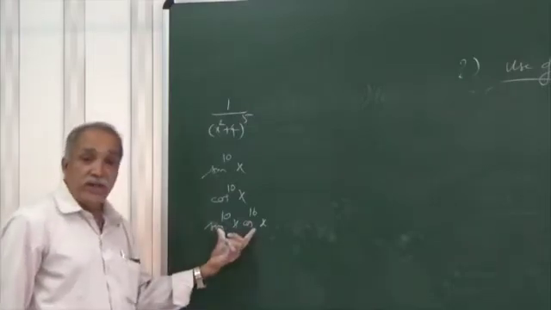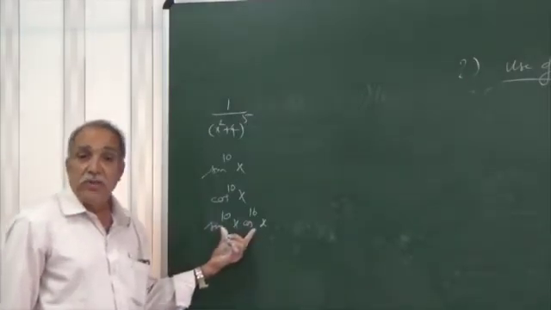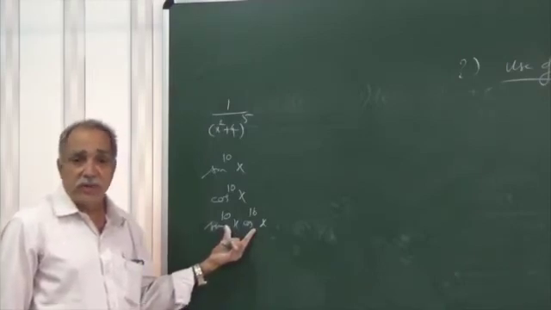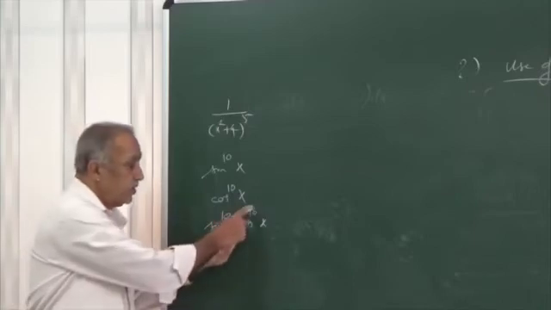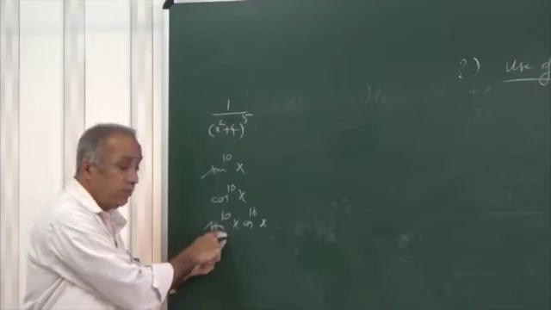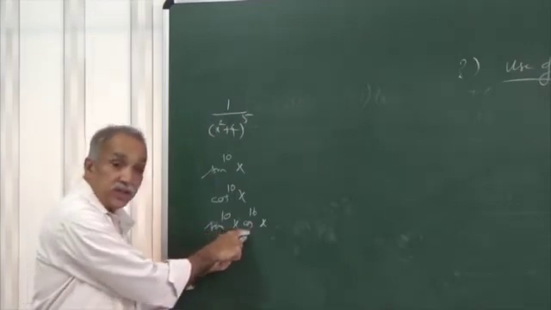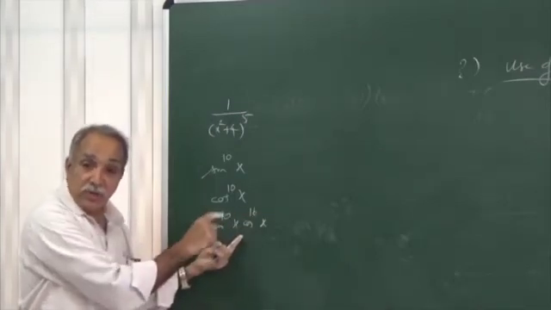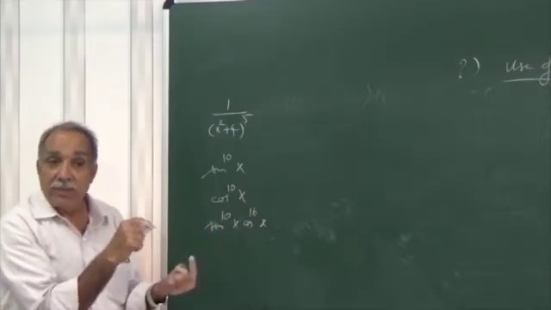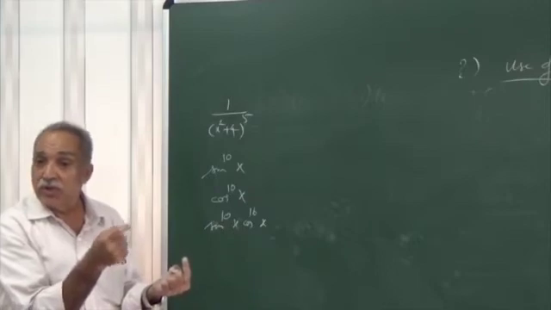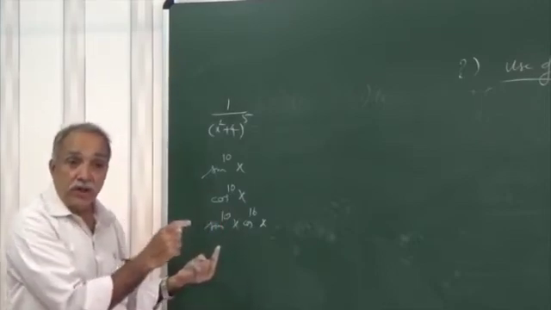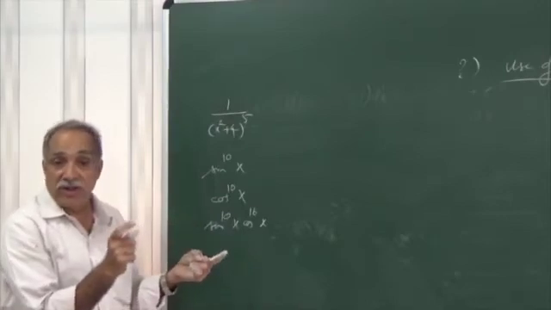Here, if one of the indices is odd, there will be no need to go for the reduction formula method. If this index is odd, for example, you may write this as sin power 10 into cos power 16 into cos x, and cos power 16 is obtainable in terms of sin x alone. You can apply the substitution sin x equal to t and finish the job. If one or both of the indices are odd, the integration will be a very simple exercise.